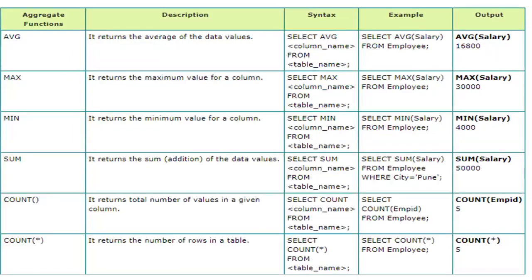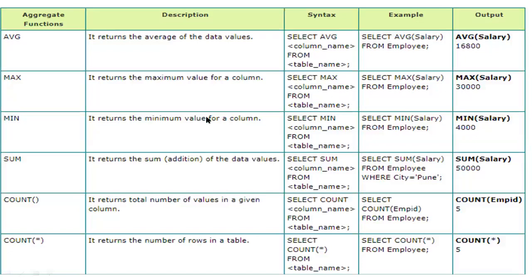Similarly, maximum: among all the 5 values, which one is the maximum value. This is the syntax: SELECT MAX(column name) FROM table name. MAX is the keyword used for the max aggregate function. This is the example: SELECT MAX(salary) FROM employee. The max of salary will be 30,000 from the previous table.